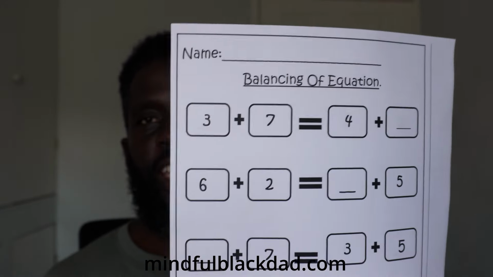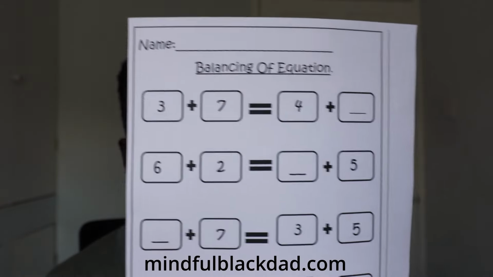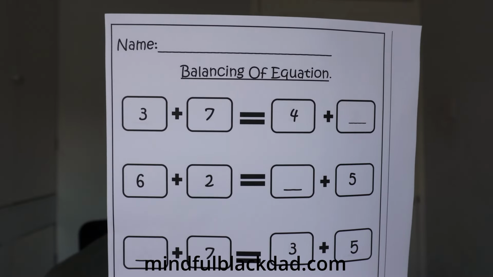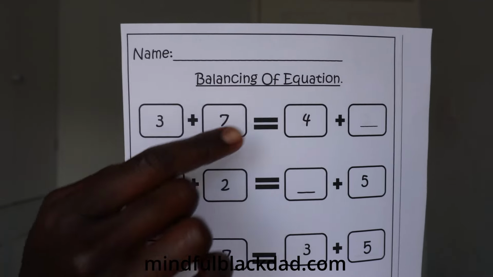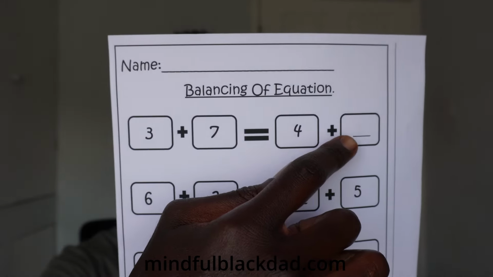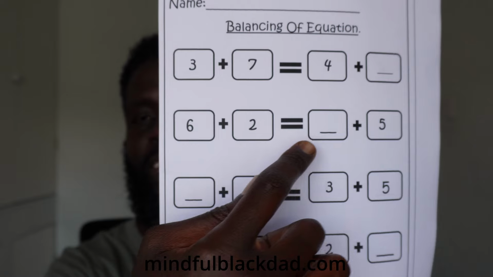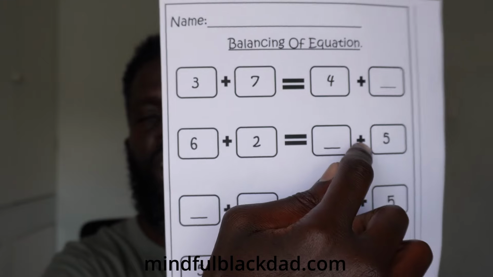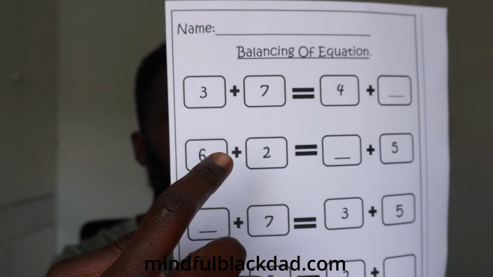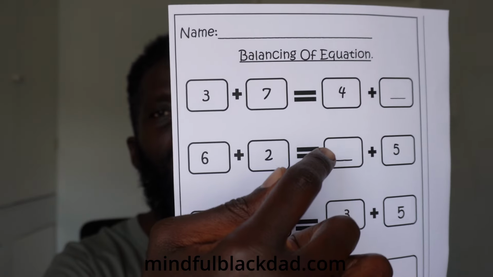And then given things like this with missing values, that's one of the missing addends if it's addition. That's one of the best ways to start to get children thinking algebraically, to start thinking about, okay, I want to understand and find out what the missing value is there. Same with this one. What's the missing value here? That gets them thinking, not about this plus this, answer goes there. It gets them thinking, no, I want to look at the whole thing, and then work out what that missing addend here must be.